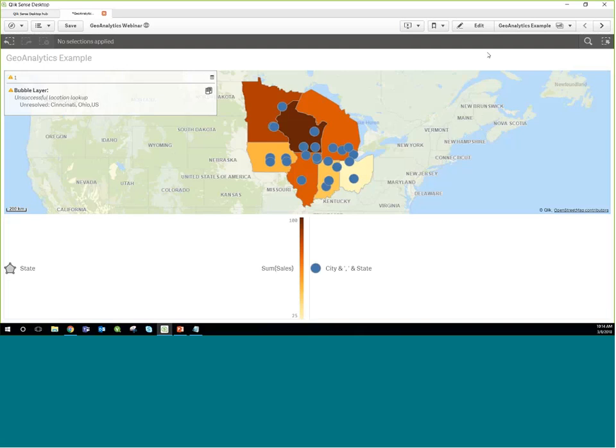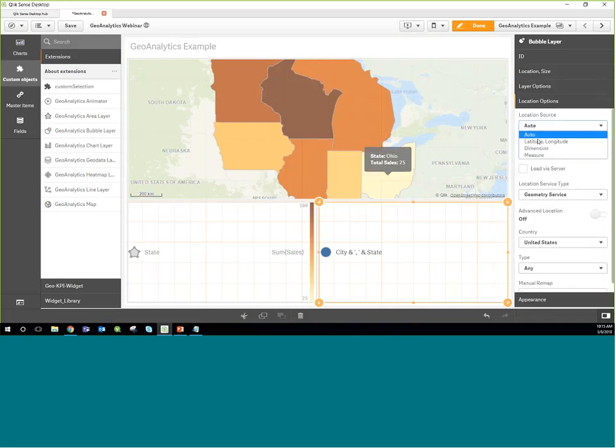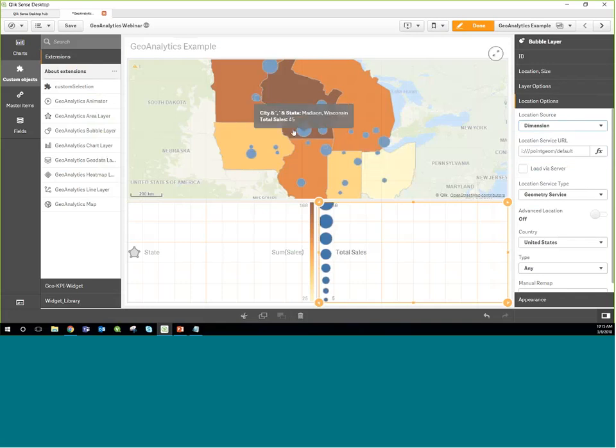So now that we've clarified that, we can go ahead and add our measure, which is our sum of sales. It's going to be the same thing. Because this is also potentially a location, and you can see our cities went away here, I need to define this to be our dimension. And there we go. We can see that we get our states back, and we do this in location options.